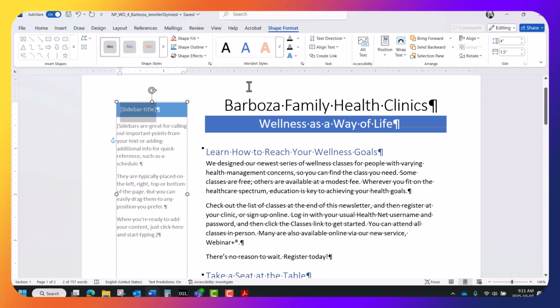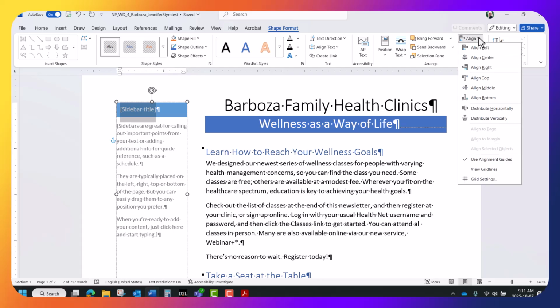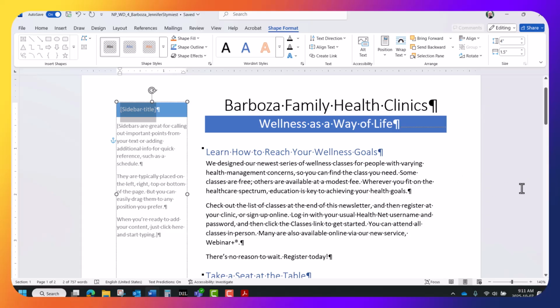We're going to click in our Arrange group. So right here, I'm going to click Align, and I'm going to be sure that my Use Alignment Guides has a check mark beside it. So that means that my alignment guides are on. This helps us align objects in our document. If it is, great, you just click beside of it.